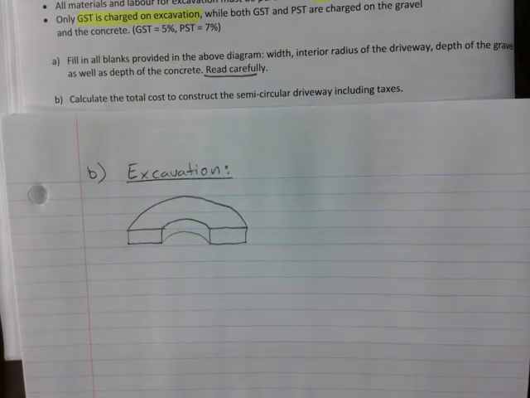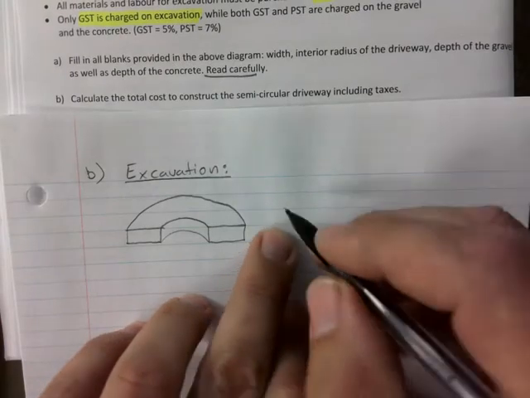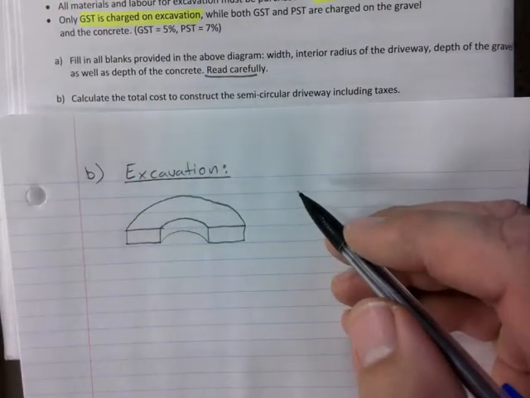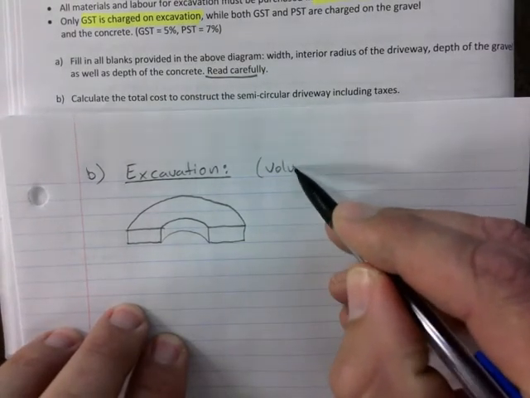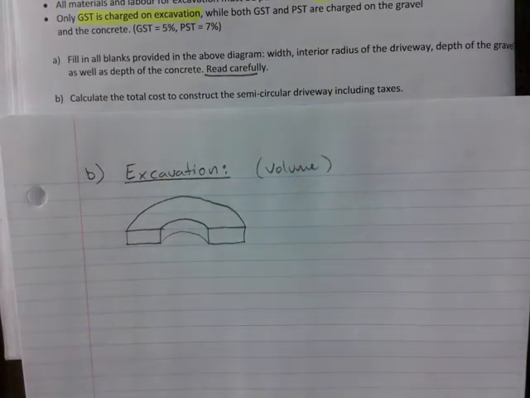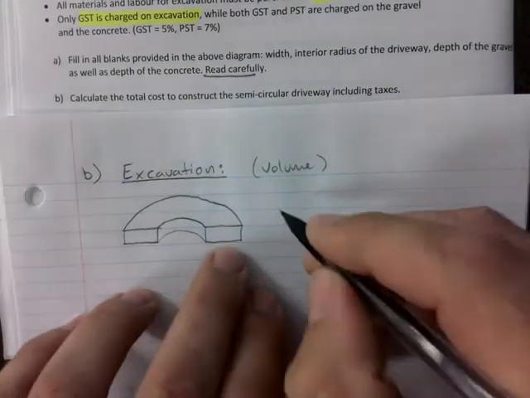Can you wrap your head around if I, for a bit, just treat it as 2 cylinders and then deal with the half later? That I just half it later on? Are you okay with that? Let's pretend the donut was there at the beginning. Nobody ate it yet, right? Okay. So I'm gonna go, because it's excavation, it's volume. I hope you understand that, right? Everything is volume here because everything has a depth to it. We're not painting, we're not covering, we're not putting fabric on. It's volume, okay?